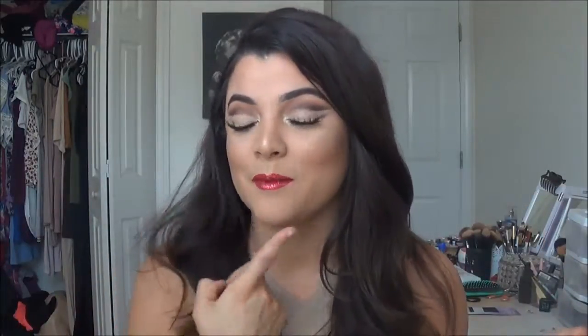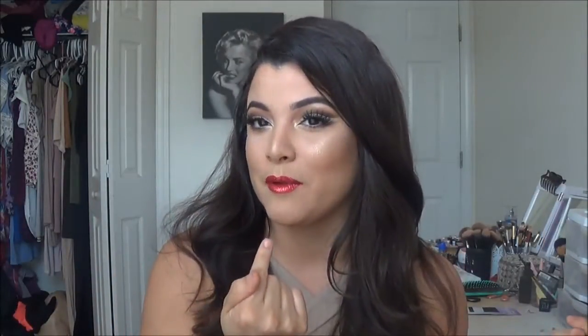I mean, if you want to wear glitter lips to the grocery store, that's totally cool too. I have to go to the gym later and I'm kind of debating whether I should take my makeup off or not, because I absolutely am digging the glitter lips. But I had so much fun making this tutorial for you guys. It is a full face talk through makeup tutorial.